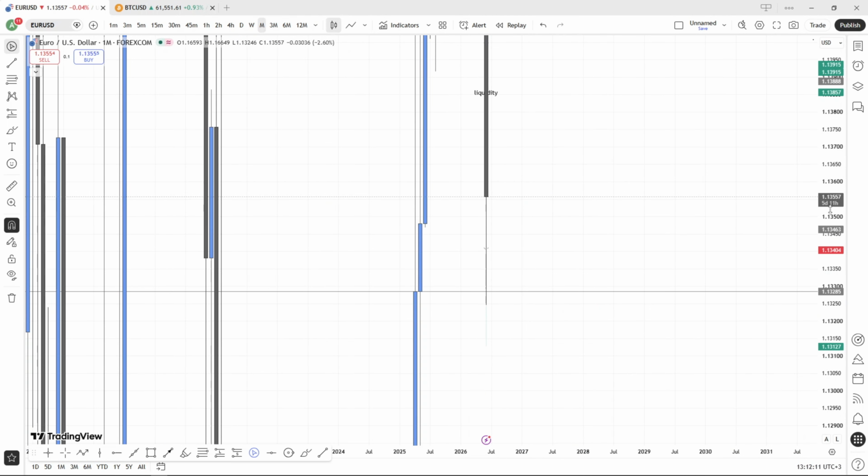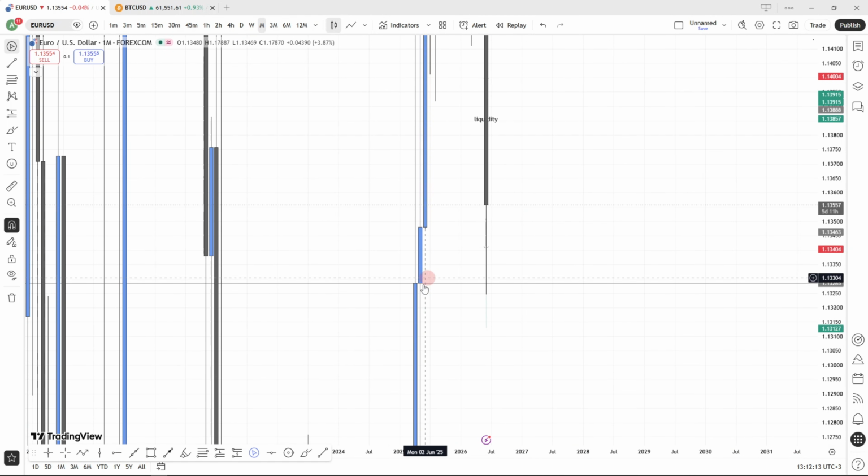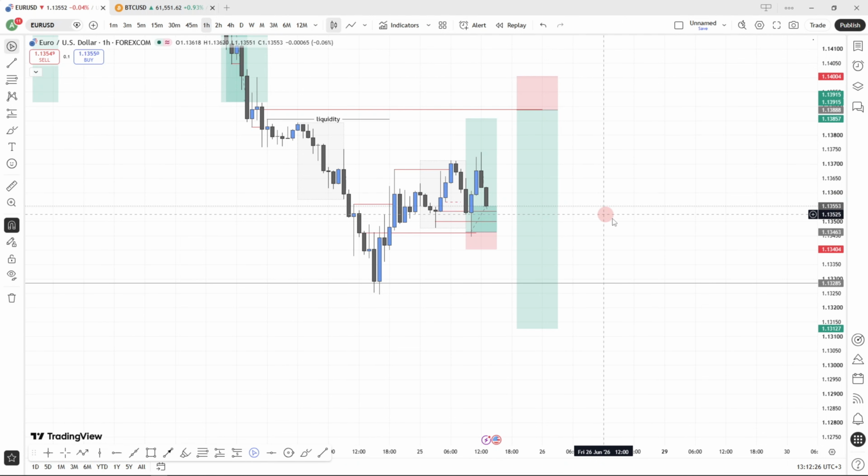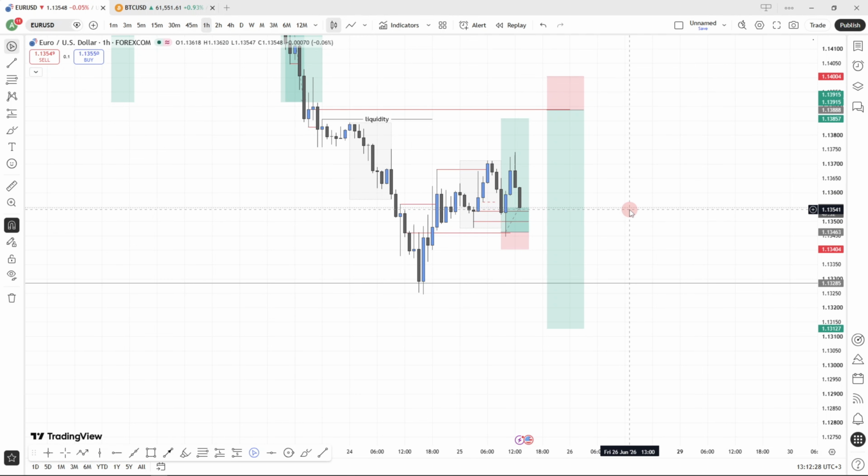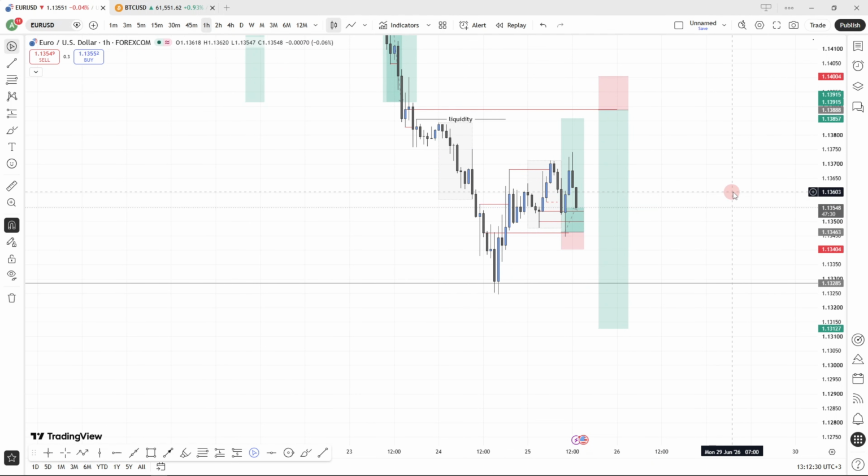A monthly OCL. So we can't ignore the fact that price is reacting from a higher time frame. So what did I do? Once I saw price is reacting from a monthly, I knew we are going to have quite considerable rejection towards a certain key level, the sell order flow, before we just push price low again. So this is what I saw on the 1 hour.